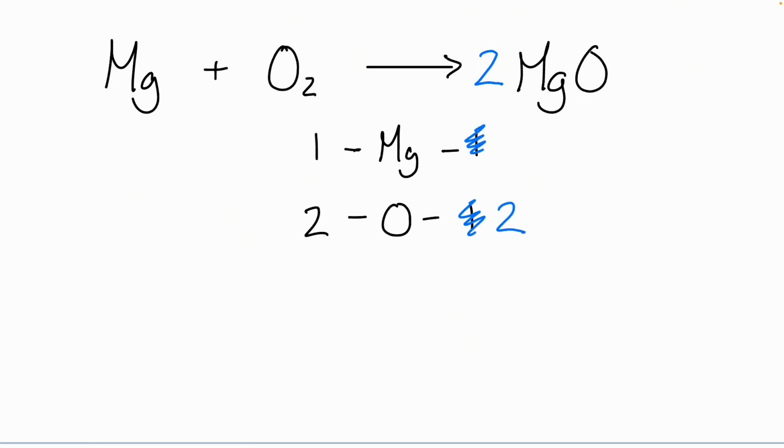But that also changes the number of magnesiums that I have, right? So then I've got to fix that by jumping back to the other side and updating that coefficient out front of the Mg. All right, and now I have a balanced chemical equation. What we're going to learn is these chemical equations are pretty useless unless they're balanced. Once they're balanced, we can actually use them to figure out how much magnesium oxide is formed in a reaction, et cetera, et cetera. That's what we'll be learning about next week.